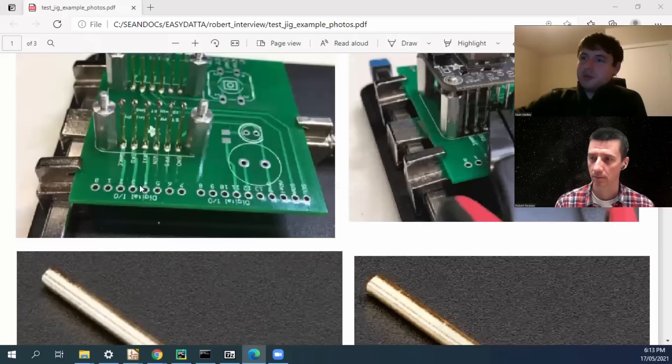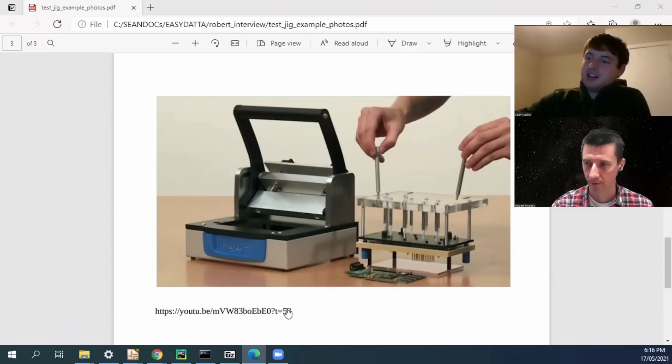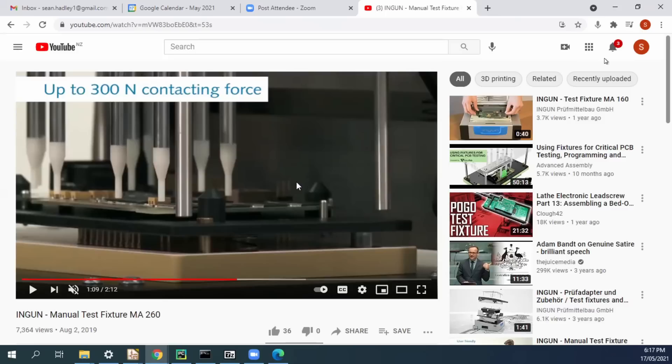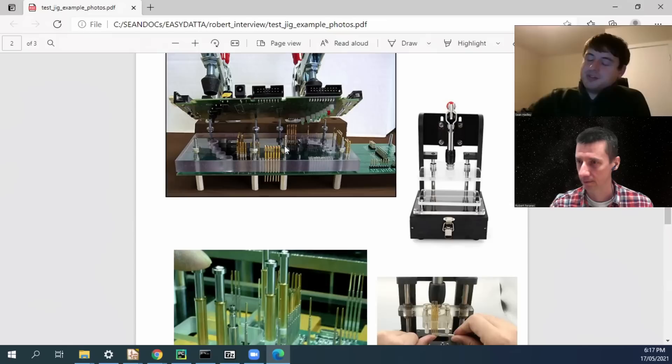Now this is the Engel test jig. If you want to go pro and you're thinking 50,000 cycles and above, you can buy a mechanical fixture. It's the same basic premise of pogo pins and the interface board, but this whole thing sits inside a test fixture. What's cool about an Engel test jig is that the force applied is directly vertical. With other less-expensive jigs the board comes in at an angle, which can place sideways force on the pogo pins and eventually cause them to jam.